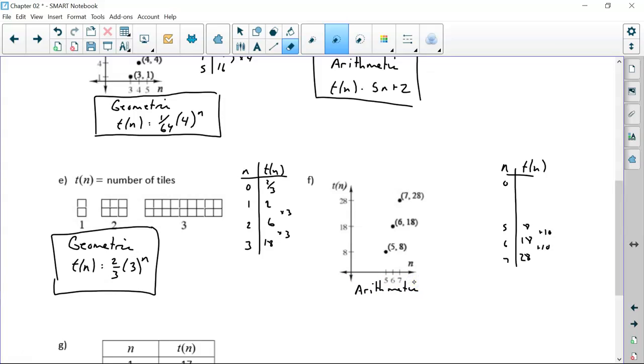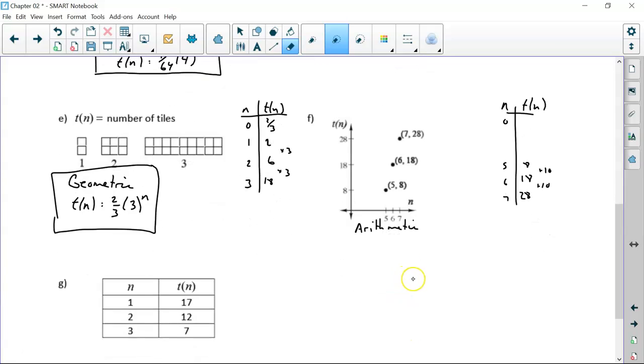Since I don't feel like subtracting 10 a whole bunch, what we can do is find this algebraically. y equals mx plus b. I can pick one of the points to be my x and y. I'm going to pick the 5 and the 8. And what we're going to do is solve for b, our starting point. So 8 equals, our slope is 10, times 5 plus b. 8 equals 50 plus b. Subtract 50 from both sides, negative 42 equals b.